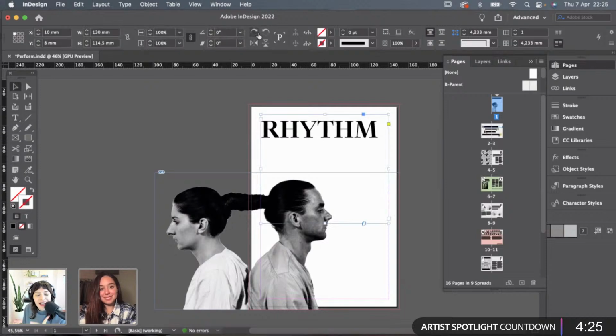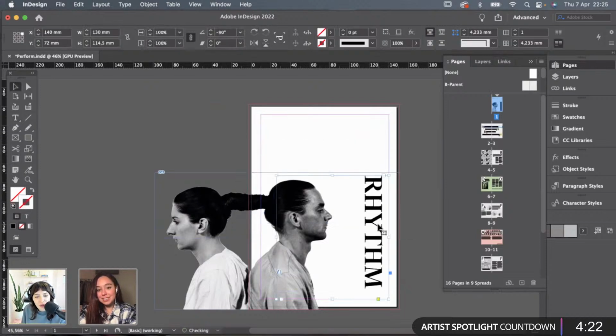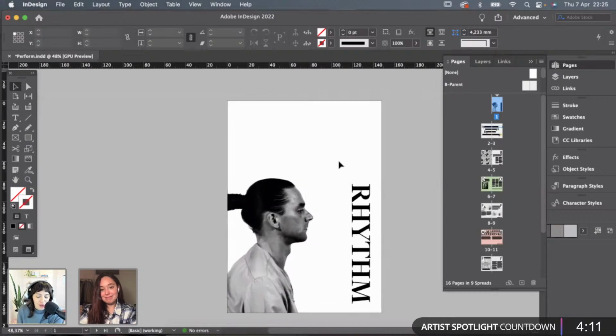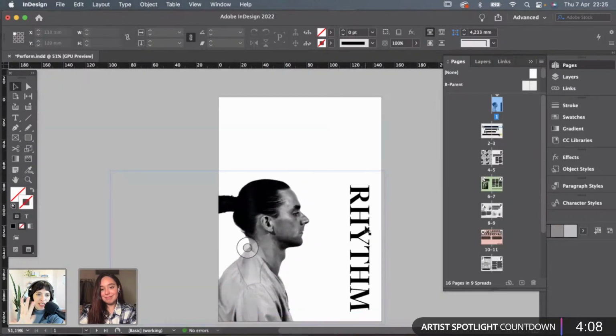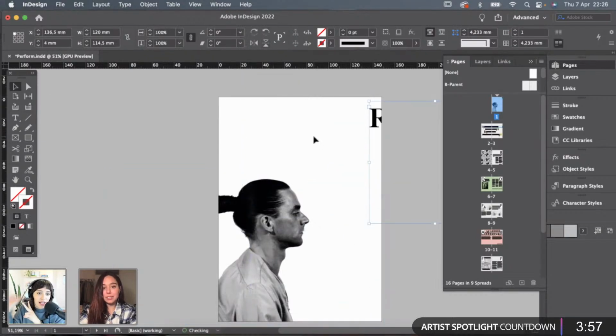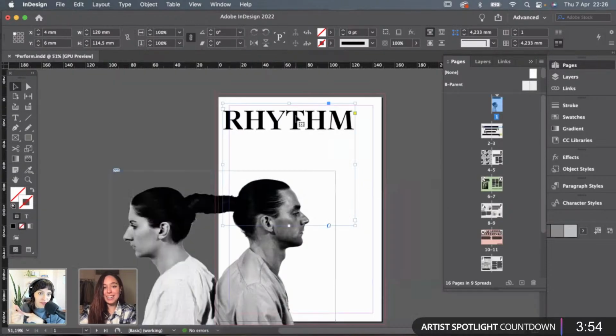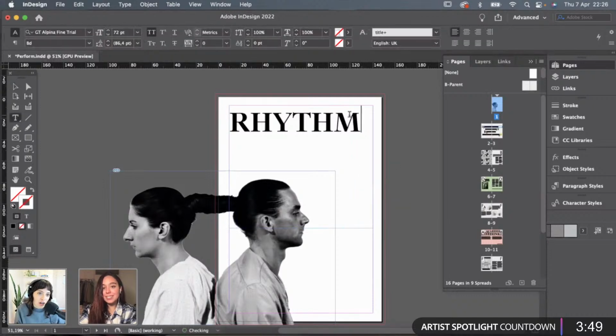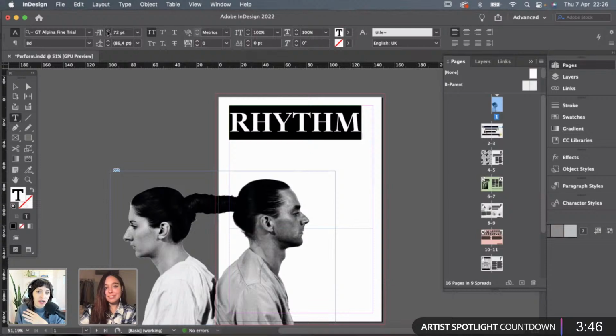And I have a question for you, Kiana. Have you ever used Adobe Capture for that kind of stuff? Adobe Capture, the app on your phone? No. What? Okay. I genuinely think you would really like this app, because with Adobe Capture on your phone you can take pictures of anything and it will give you the color palette from the image. Or if you take a picture of type, like on the street, it will identify the type for you and grab it. Really? If it's in Typekit or something similar, it will grab it for you. And of course, you can just store your photos in there for reference later.